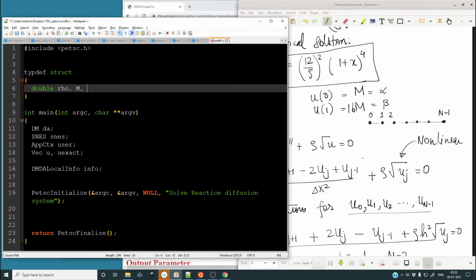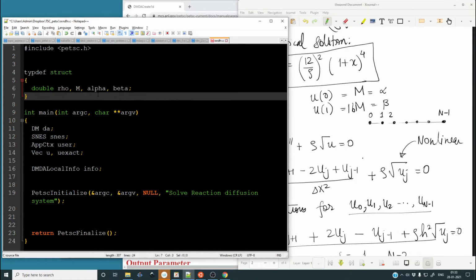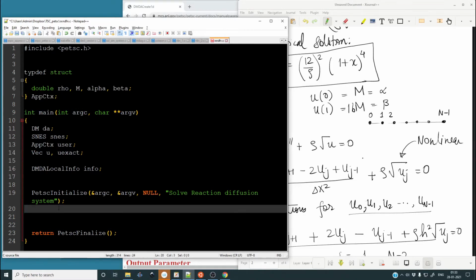Alright, so let's declare that, and that's pretty much it. We will define it as AppCtx, so that's the data type.